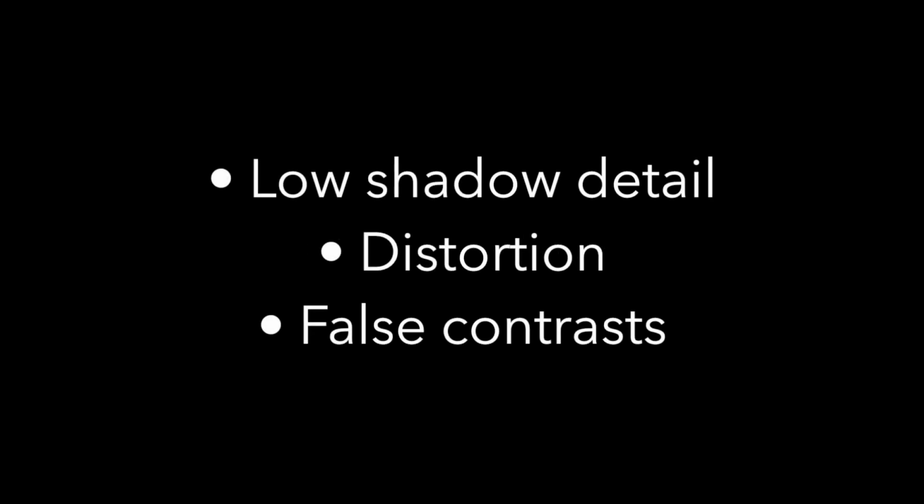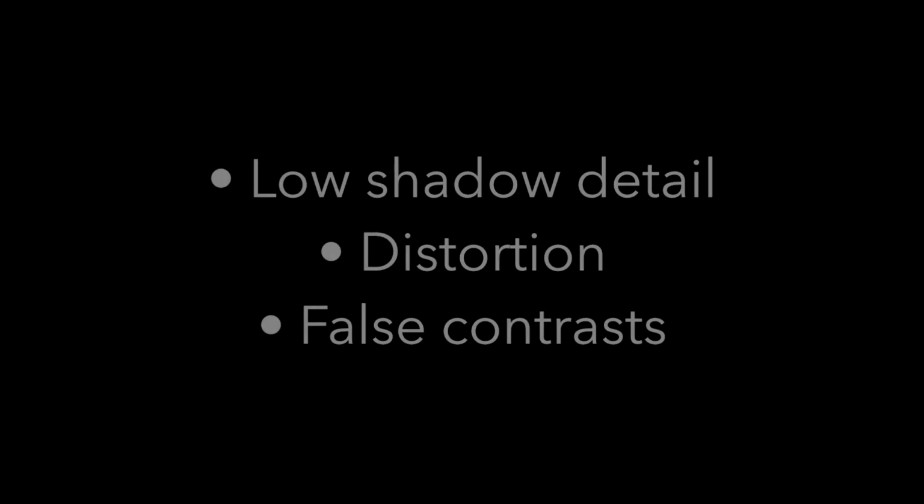You'll have fewer problems painting from photos if you first understand the camera's bias. Three of the major problems a camera can show are lack of shadow detail, where shadows can become plugged, distortion, especially when we rely on the default zoom factor of the camera, and false contrasts.